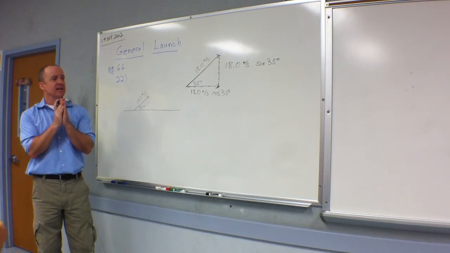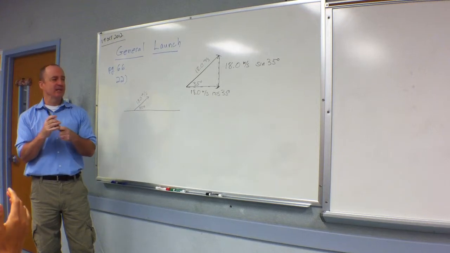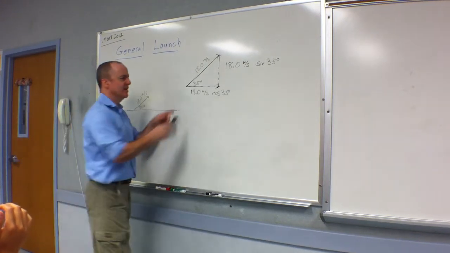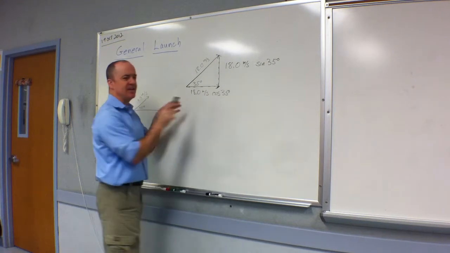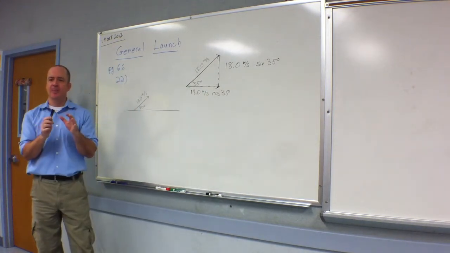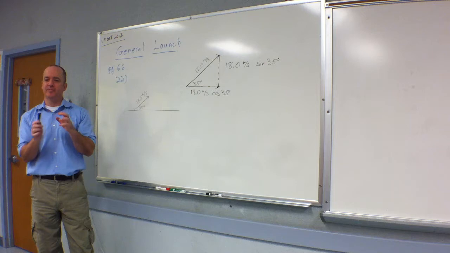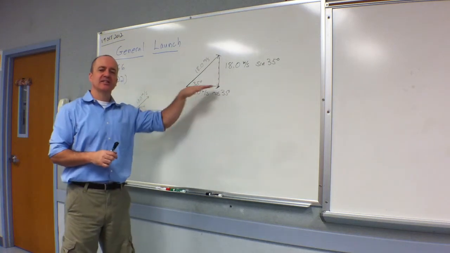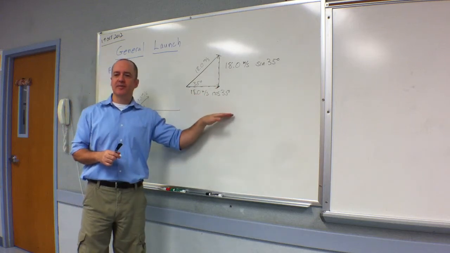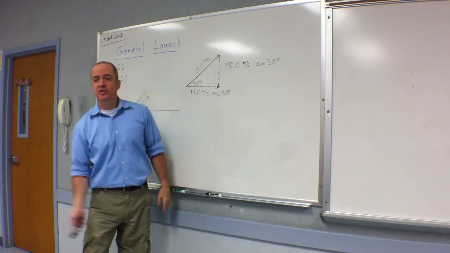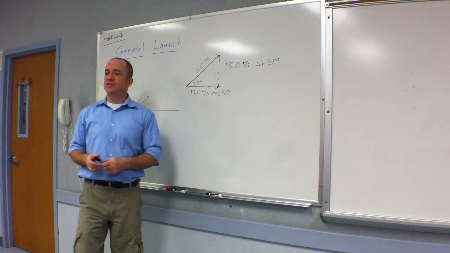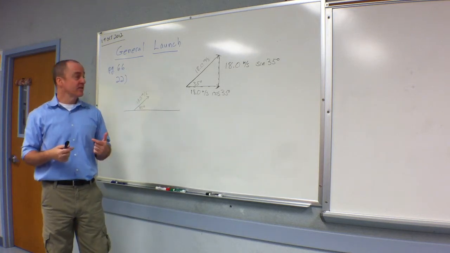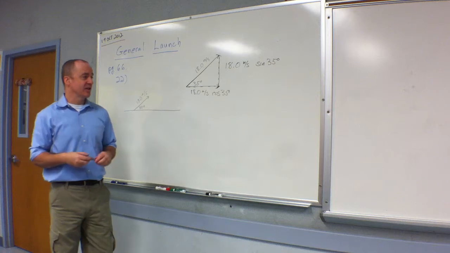How much later? This could have been done last unit on one-dimensional motion. Does the horizontal velocity have anything to do with how long it's in the air? I'm sorry? The horizontal velocity. Does that have anything to do with how long it's in the air? No. Only the vertical does. Remember, the big point of this is you can treat these things completely independently. You can treat them as if they've got nothing to do with each other.